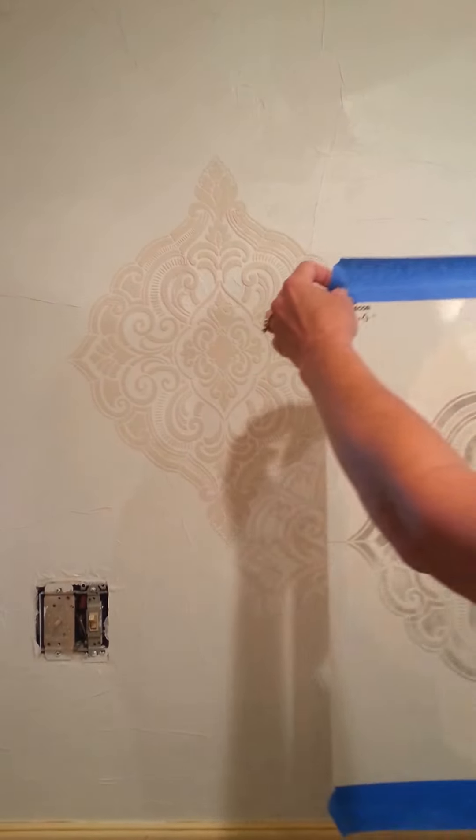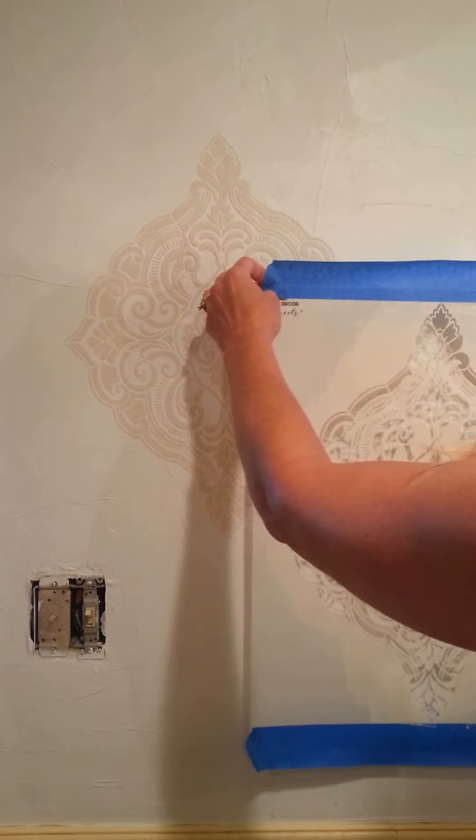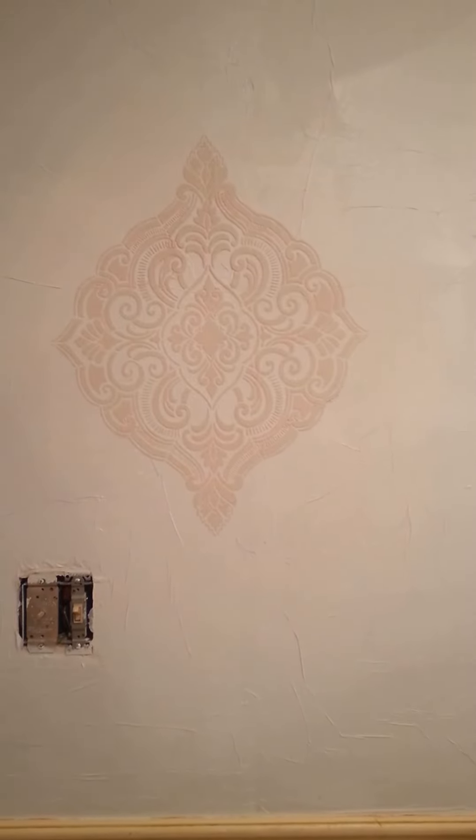There's no set way of doing it — I just want these to kind of randomly show up on the wall. There's the first one. I'd like to put another one here, but I'll probably smear that one, so I think I'll move down the wall and put one down here somewhere, then come back once that dries a little bit.